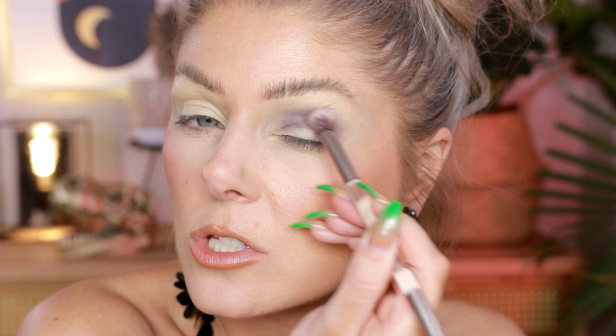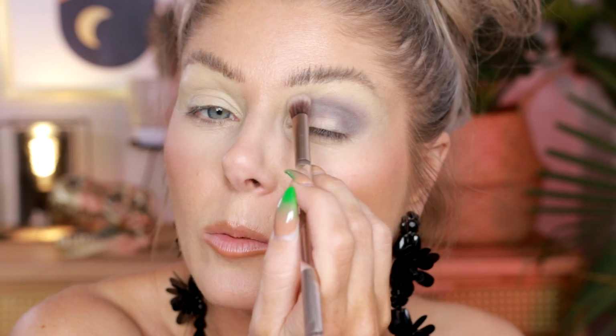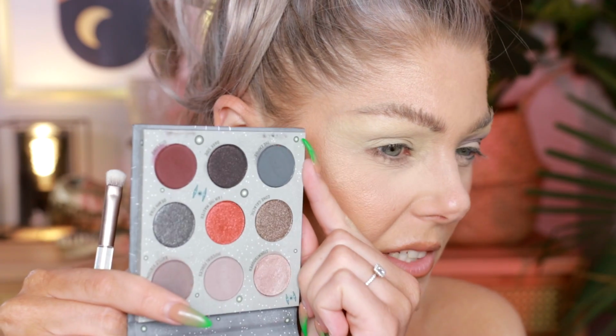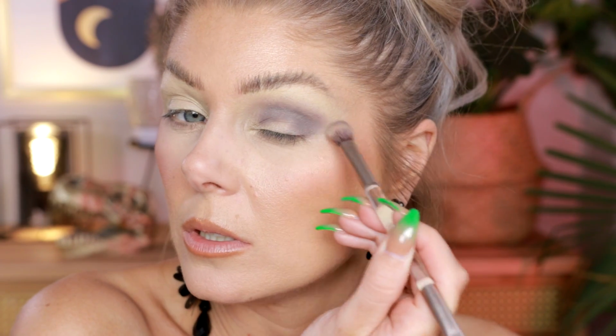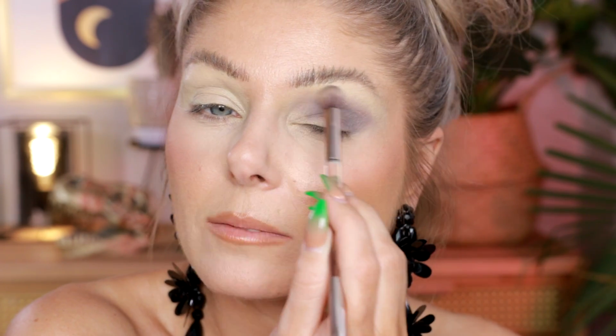I will say, when I first saw the pictures of this palette, I felt like, so where's the black? Like, it's a Darth Vader palette and there's not a black. If there ever was a palette to put a black in, I will say though that the dark side is a black, and when you swatch it, it is a matte black with some shimmer in it. Could that have been a matte black instead? I guess so. And also this one, the Empire, it is a very, very dark gray, and it probably will just show up as a very dark, almost black on the lid. So maybe it's not the end of the world, but I will say they could have put a metallic black.